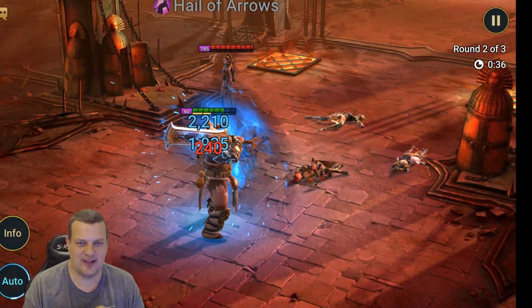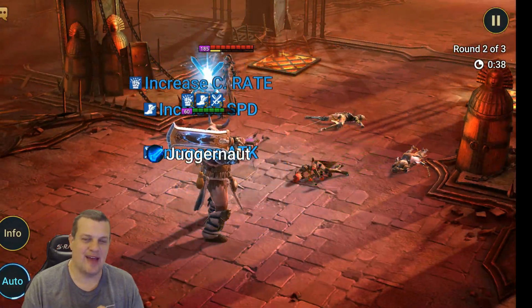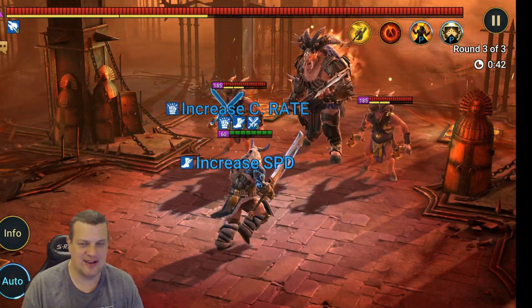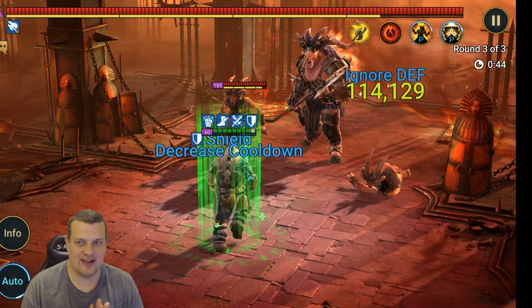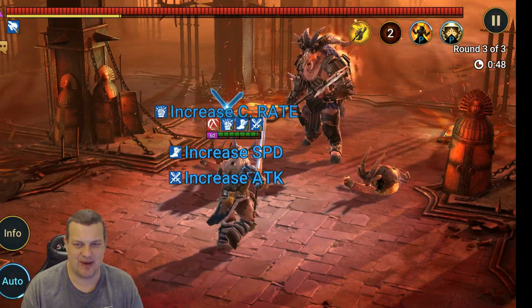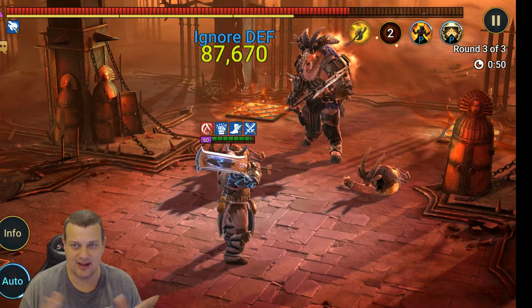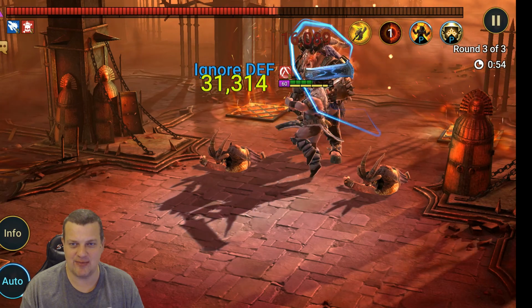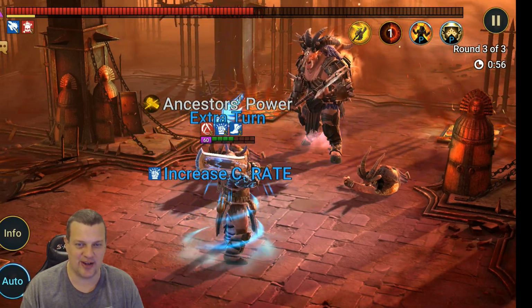Ooh, 114k pop. Nice. I like the pop. And this is without any weaken or decreased defense. I kind of am interested to see what he's going to do with a weaken and a decreased defense, actually, too. This is pure damage just by himself that he's pumping out like this. Now, this is Minotaur. It's not like the most difficult content in the game by any stretch of the imagination, but it's kind of a cool thing to show.